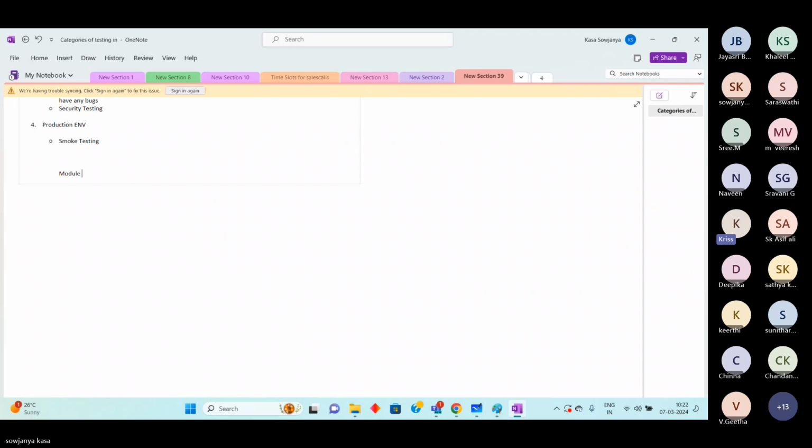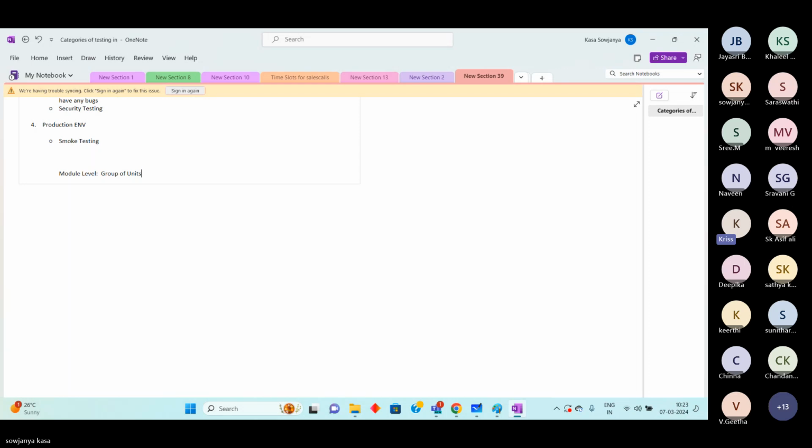The module level we have discussed, right? Module is nothing but a group of units performing that particular functional testing and whatever non-functional testing is required. We took the example of compose mail yesterday. Compose mail consists of multiple units: To, BCC, CC, subject, body, importance, draft, everything we discussed. Combining all these units forms a module, and testing that module is called module level testing.